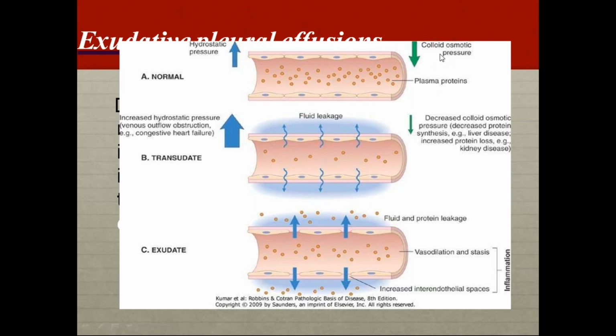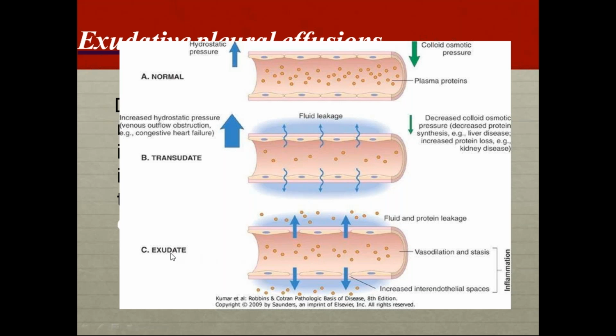So you also know that colloid osmotic pressure is because of the plasma proteins. Whatever proteins are present in the fluid, those proteins are responsible for the colloid osmotic pressure, and these plasma proteins keep the fluid inside the blood vessel. When there is increased hydrostatic pressure, the fluid obviously goes out. When the fluid goes out of the vessel, it is termed as leakage. So that is the one thing.